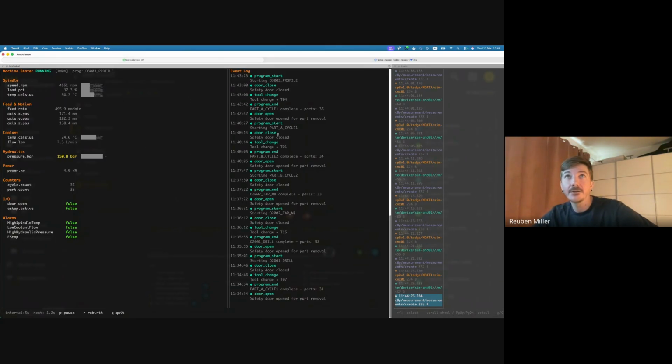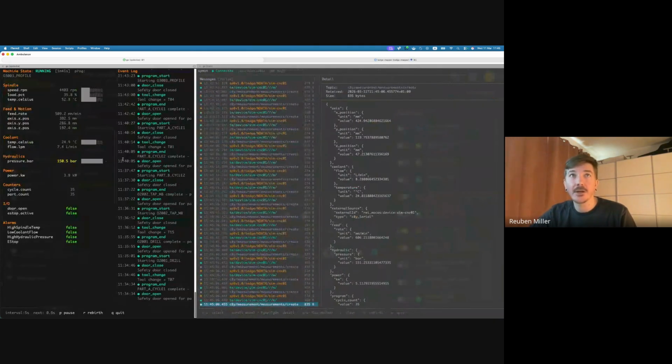On the left side here, we have the terminal user interface, which is generating simulated CNC machine data on Sparkplug B. It's publishing on the local broker, and here's the fancy rendering of what it's doing. We can see the pressure of the hydraulics, speed, etc., and also any IO that changes. Then we have an event log, which is different because it's going through simulated programs. If any alarm was raised, we'd also see it in its list. At the moment, this is just publishing stuff so I can see what's going on.